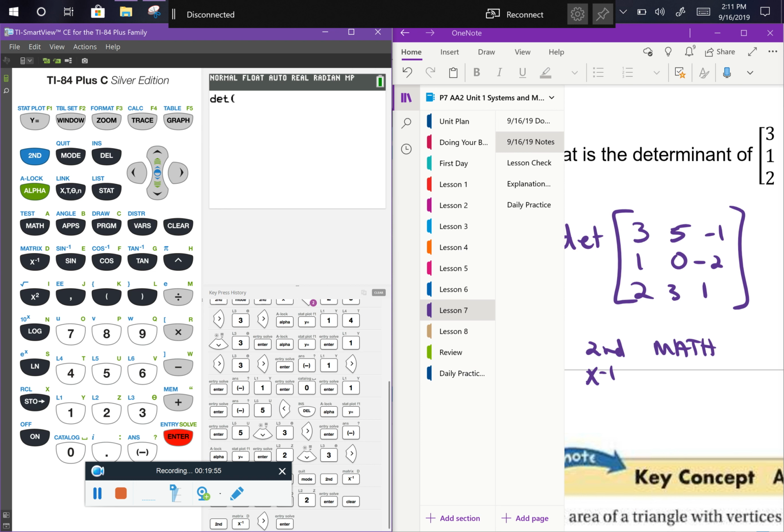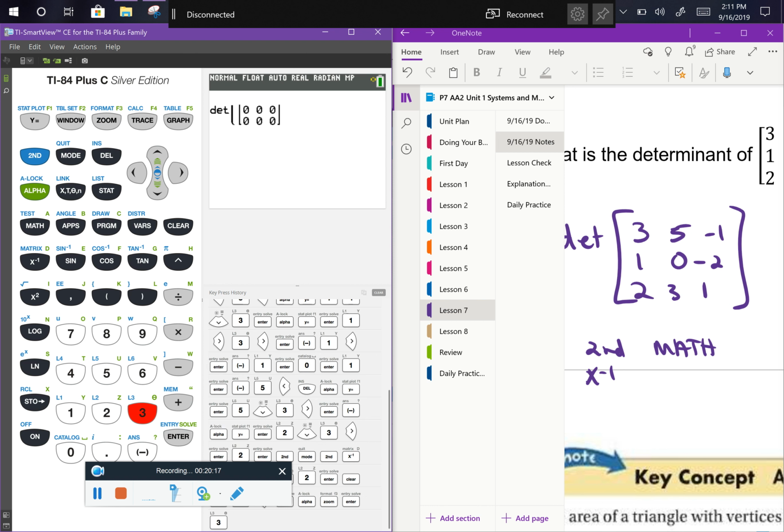Now, since I'm only going to use this matrix one time, I'm going to use my shortcut keys and put the matrix right here on the screen. I'm going to choose alpha zoom. I want a 3 by 3 matrix. Conveniently, my calculator is ready for that, but you might have to adjust the size on yours. And then using the arrow keys, not enter, bless you, to navigate around, I'm going to go ahead and enter that matrix in. Oops.